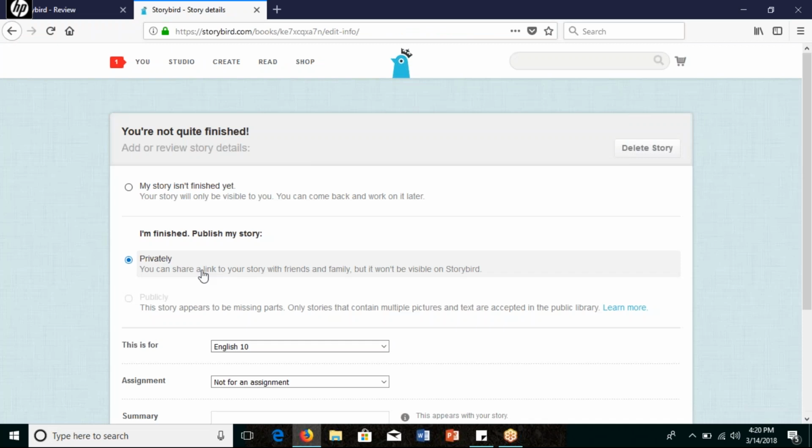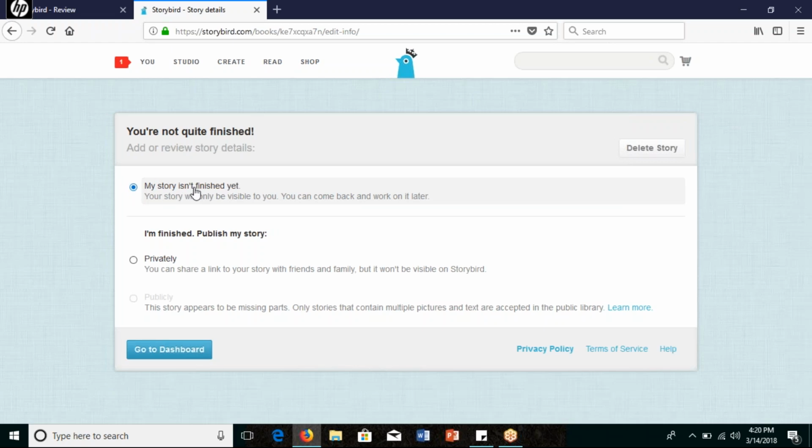And then it will ask you if you want to publish it, which for students doesn't actually publish to the Storybird world, where you can go on and read stories by other people. If it's a student, it's just privately published to you, the teacher, in that class. The class can view others' stories. But I always tell them we're just going to say my story isn't finished yet. When it is published, I think they can still work on it, right? Mm-hmm, I think so. So either way, it doesn't really matter. They can still publish it.